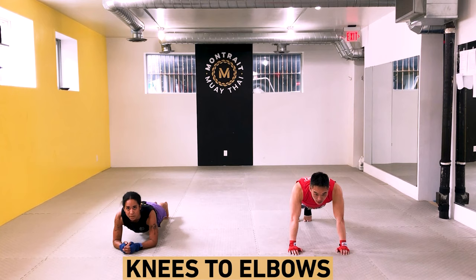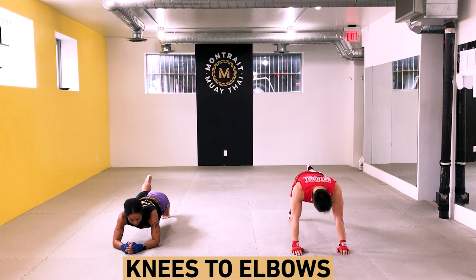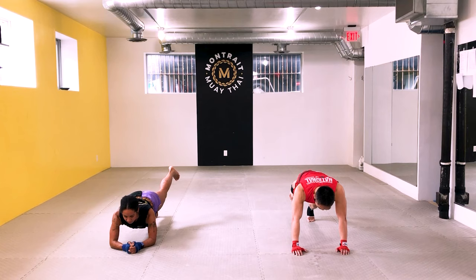Close your eyes, and let's lift one arm and one leg up, or just one leg. Ready, and go. Five, four, three, two, other side. Five, four, three, two, one.